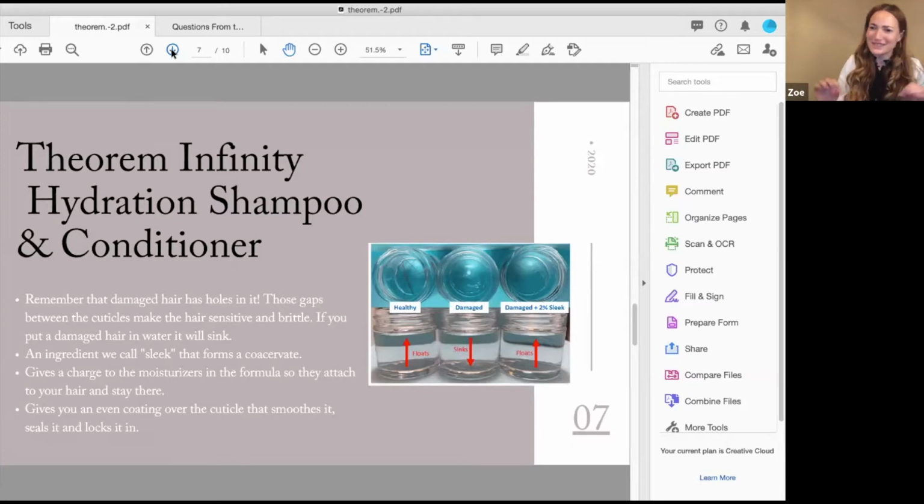And I've heard of people tracking over the years who will actually do this test on their own hair, just to check in with their own hair health and be like, where is my hair? Am I actually repairing it? So they'll do the test and they'll put their hair in the water. It's not common, but people do this. So the damaged hair, it's got the holes in it, and it's these chunks that come out of the hair, and that's where it's more fragile, and that's where it breaks.